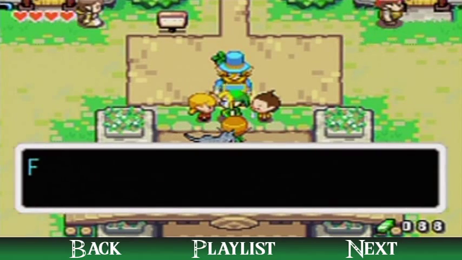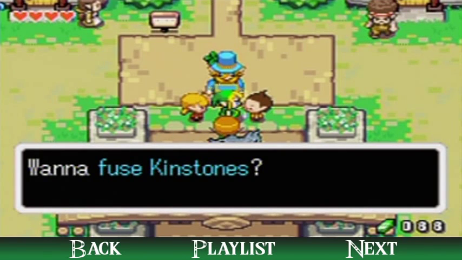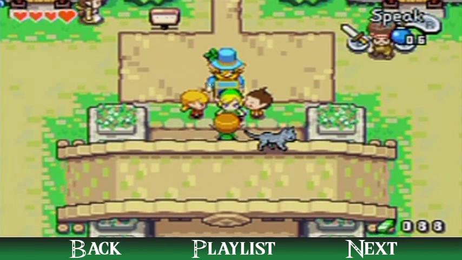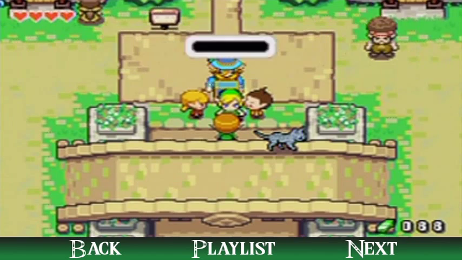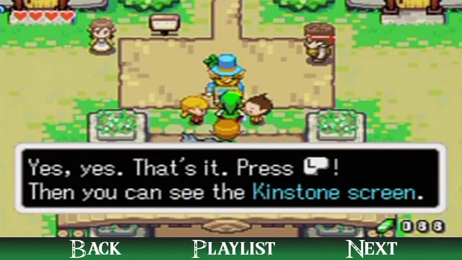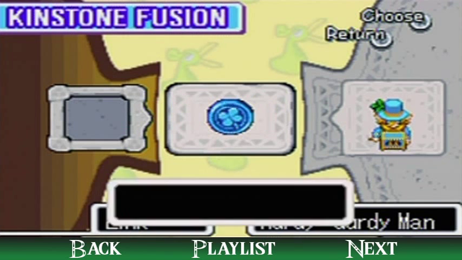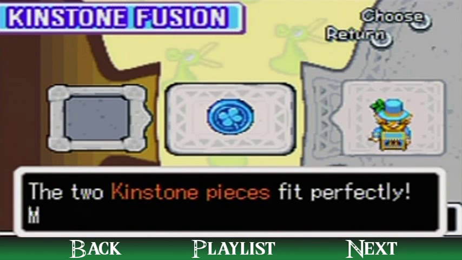I'm gonna actually talk to the kids first because I can't talk to them after I fuse kinstones with the Hurdy-Gurdy Man. I do, but you have no kinstones to fuse because you have no speech bubble. So, L button. And then you come into this screen. Yep, see? Hurdy-Gurdy Man. And that's how you fuse kinstones.